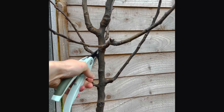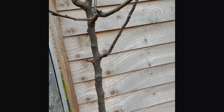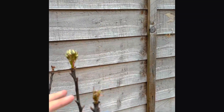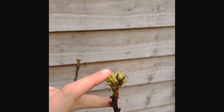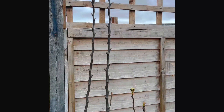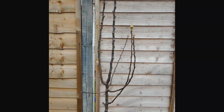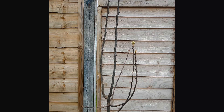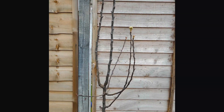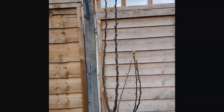I'm going to take this one off as well because I don't want that little spindly one. I'll leave this one because it's already got some blossoms, so I think I might get a bit of fruit off this stem — but I might change my mind later on. Even though it looks bad and you might be hacking off more than you want to, eventually that's going to help sustain the tree and create a really strong, supportive framework to carry lots of fruit.